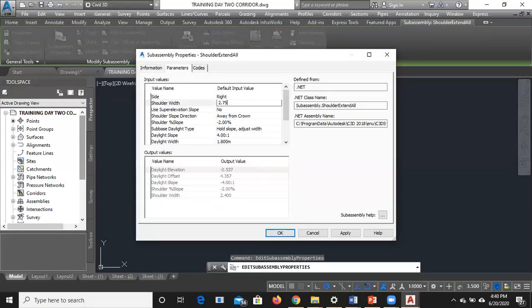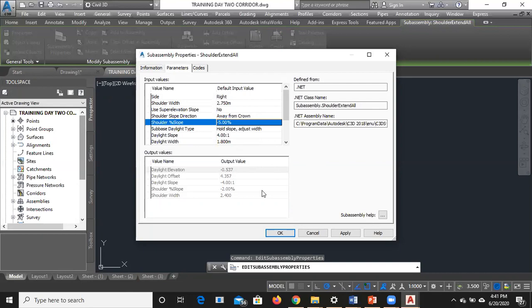You can see the parameters on page 37. My shoulder slope is usually 5%. Based on the Federal Highway Manual, we use 5% for our shoulder slope. So it will be minus 5%.